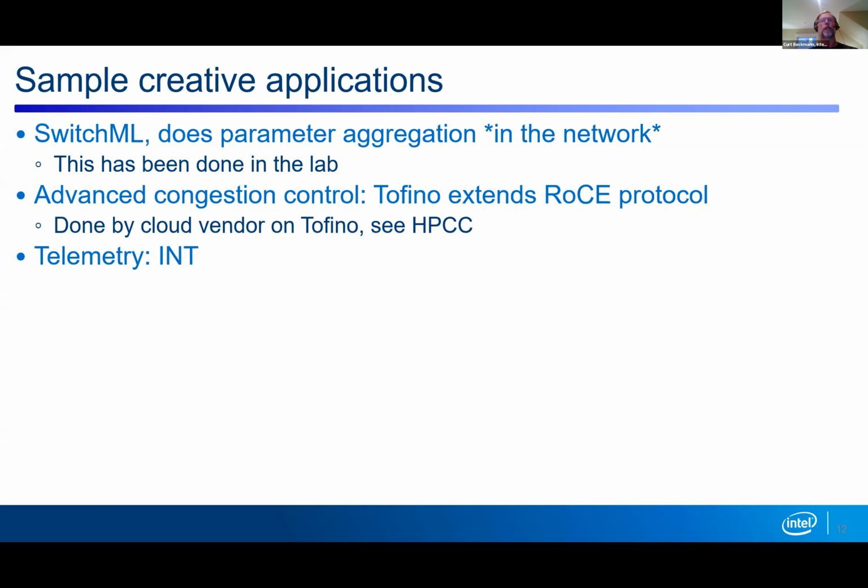Very much improved latency behavior, particularly on the endpoints. And as a result, you're much more sensitive to the latency in the network, which is certainly very competitive on the Tofino, but the ability to generate these advanced congestion control messages programmatically without respinning silicon, that's pretty much a Tofino capability. And if you want to look that up, that's HPCC, the High Precision Congestion Control paper. You can look up SwitchML as well.